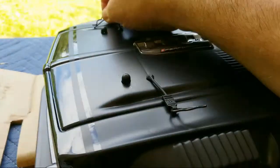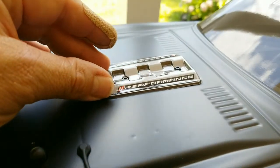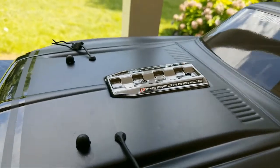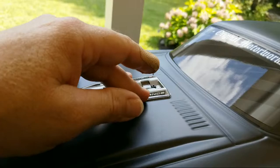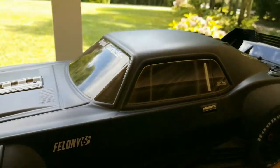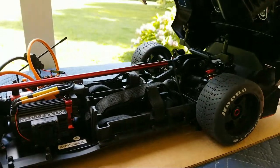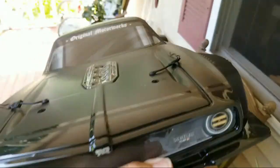Pop these pins. We'll get a look at the inside. I actually do like that intake manifold. Again, very reminiscent of, what is it, 5th generation Camaro, with it coming through the hood like that. Just that look. So I'll pop the body off. Body comes off a lot easier than I thought. Place the body right there, nice and easy.